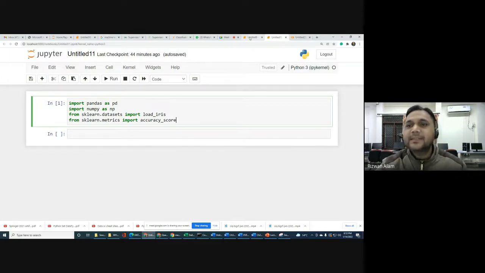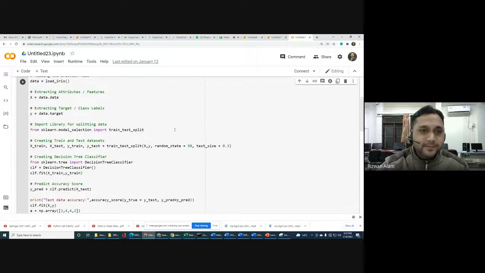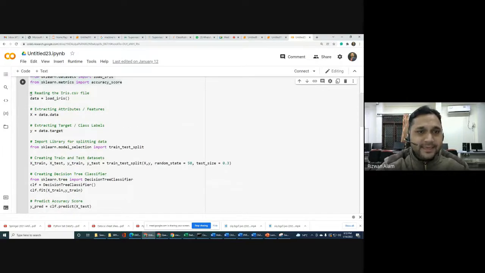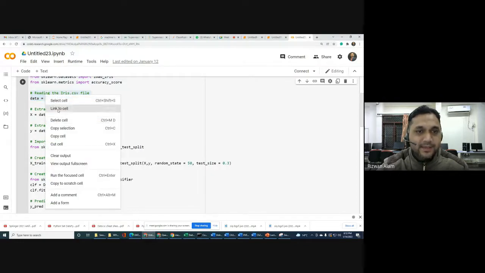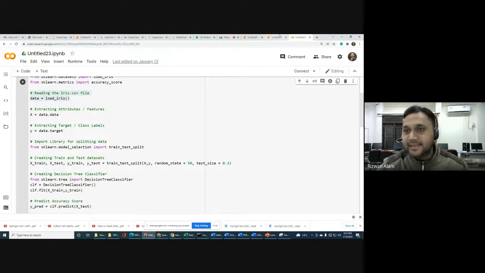Next, what we are going to do now is read this dataset. We have imported this dataset from scikit-learn, and now we want to read this iris dataset.